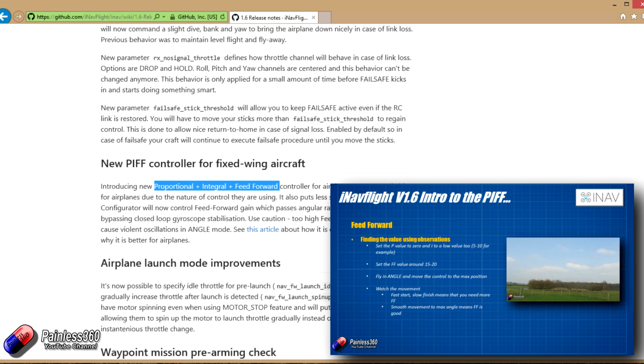It is a much better way to control the control surfaces and movement of a fixed wing model rather than a PID loop, which tends to be overly aggressive and doesn't take into account the slowness of the reaction of something like a fixed wing plane versus an electronic speed controller. So that has now been introduced in 1.6. I'll link here in the top right hand corner to the video when that's released as well, and you can go and find all about that because I explain it in a little bit more detail.